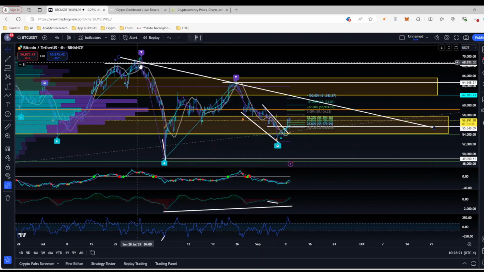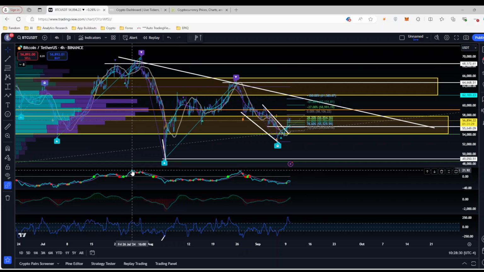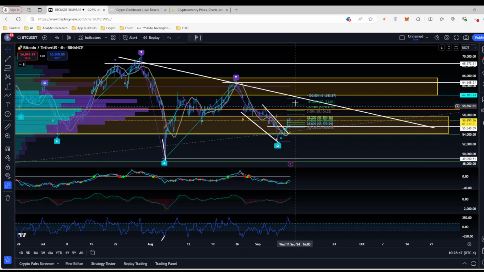So you have resistance, resistance. If this wants to play up and hit a resistance, you're going to look at your volume and your oscillators to see what's going on first. Now, I can see clear as day that volume was higher here than it was over here. And if we had less volume on this side when we go to test, if we weren't able to break a resistance on this side and we couldn't break this resistance with more volume, I would be very inclined to say that if this did push up, it would reject and confirm a resistance more than likely, just because of this volume in comparison.